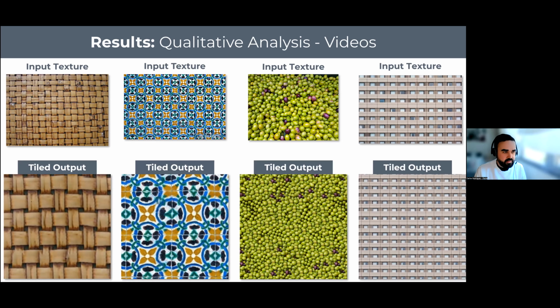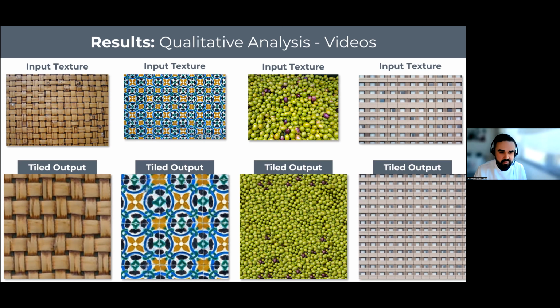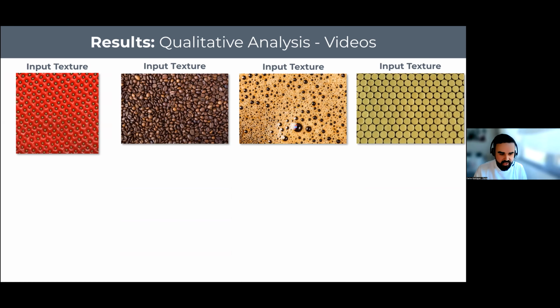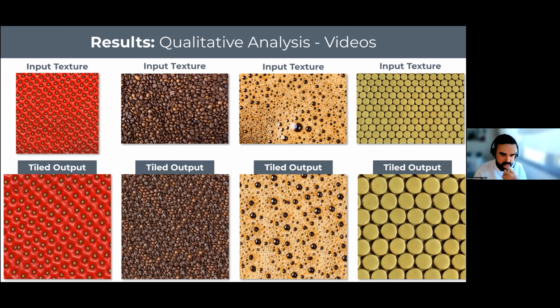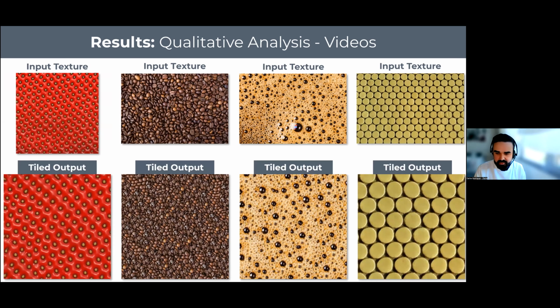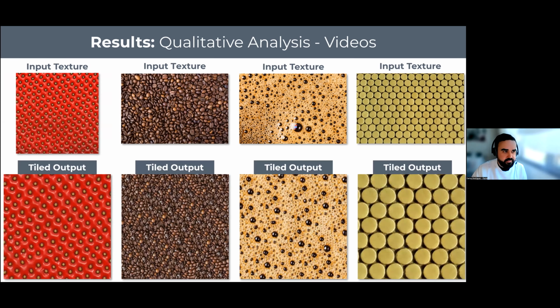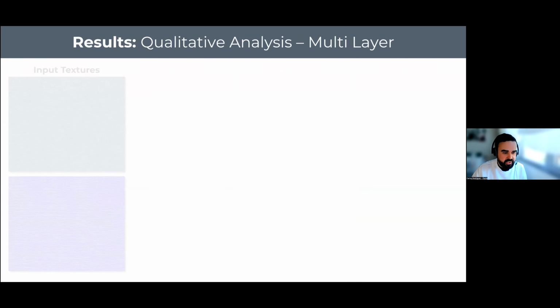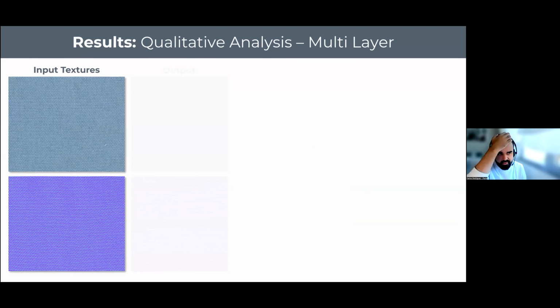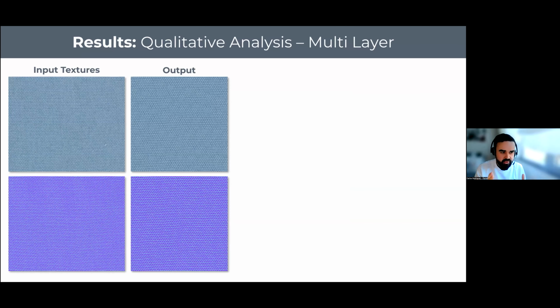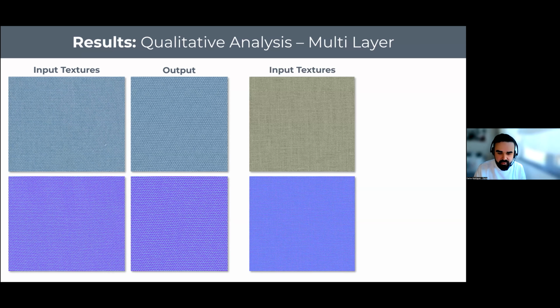And just a few more examples. These are more stochastic patterns, and SeamlessGAN can handle them perfectly, generating seamless textures. I haven't shown you so many cases of texture stacks. These are a few cases of those. On the left, you can see the input of SeamlessGAN, and on the right, the synthesized outputs. You can see that the generated images are of really high quality in both cases, both fabrics in this case.